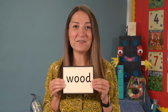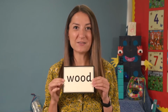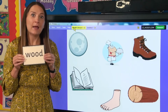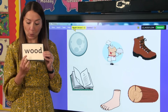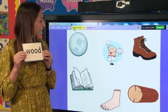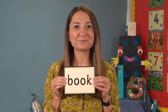Can you spot the digraph? Yes, the digraph is uh. Sound out and blend. Have a look at the pictures. Can you point to the picture that matches the word? Wood. Wood. Did you get it right? Can you spot the digraph?